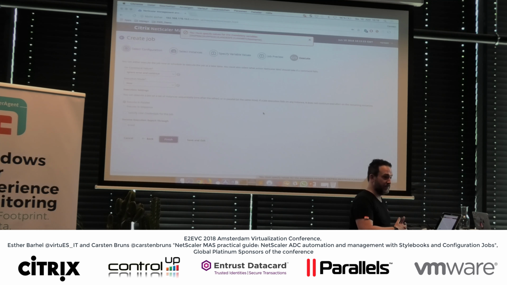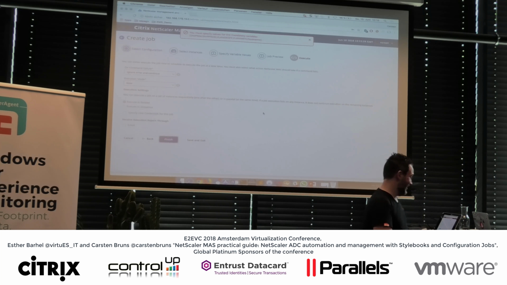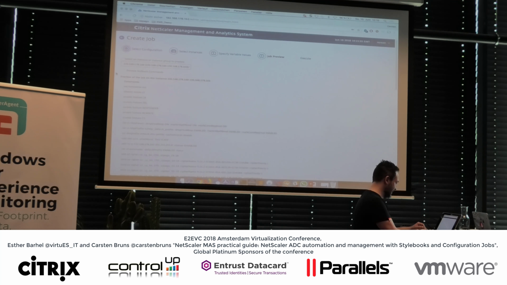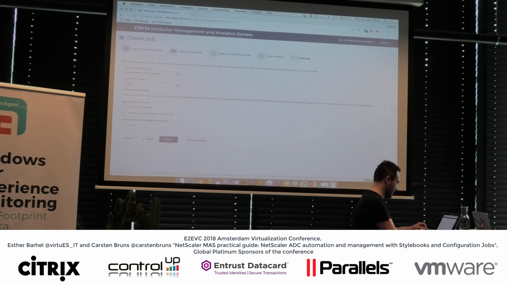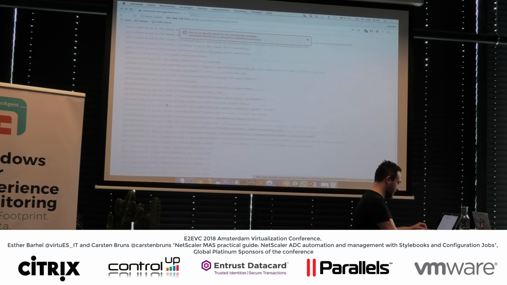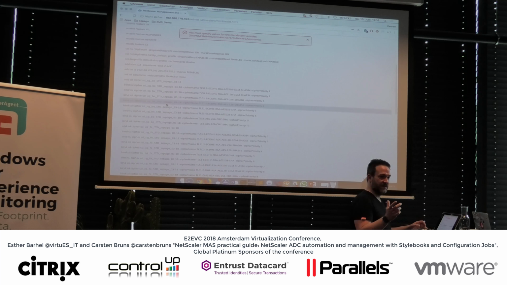That's it. Base configuration of NetScaler done? No. Look at the top. That always happens with live demos, right? When you click on next, next, next, you need to specify user credentials for this custom job. I have some problems in my configuration concerning the variables. It's thinking that there's a variable which is not set, but that variable does not exist. That's interesting.